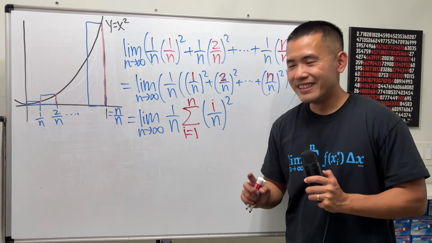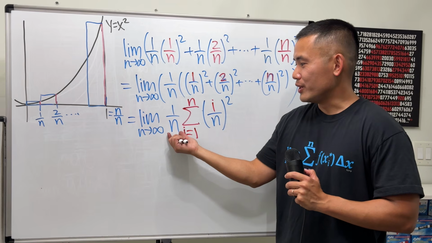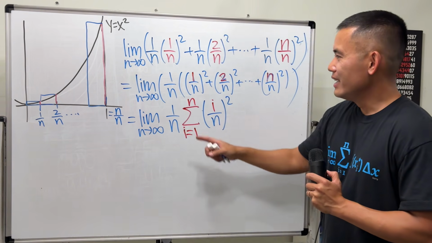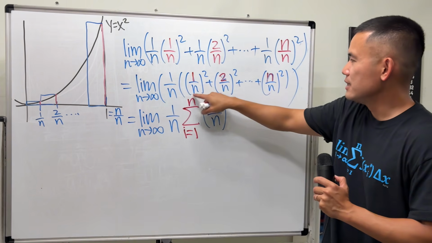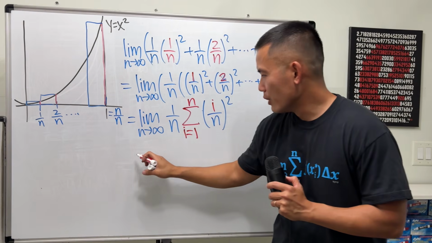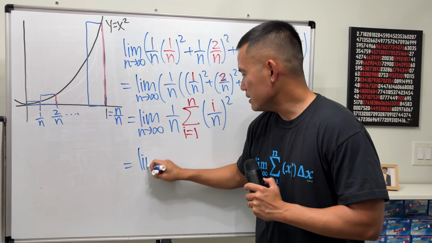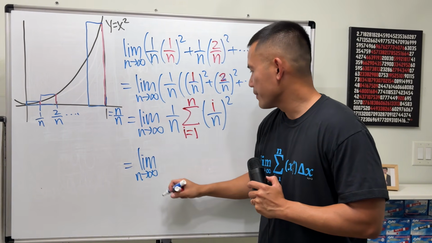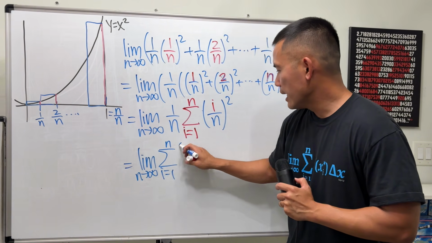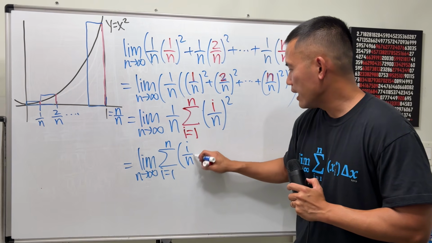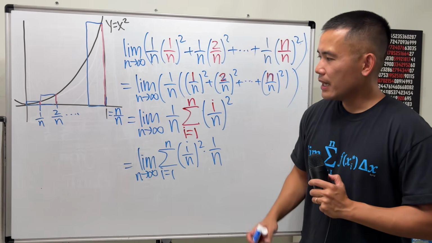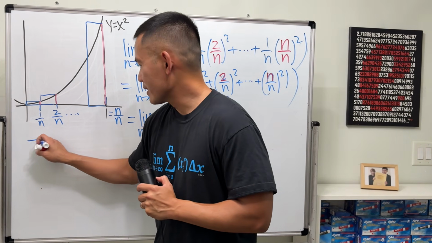Now we're almost there, but traditionally, I will put this at the end. It's okay, right? Because earlier I have 1 over n times this quantity. Of course, I could have put the 1 over n at the end as well. So let me just write this down as the limit as n goes to infinity. The summation first. i goes from 1 to n, and then i over n squared, and then times 1 over n.